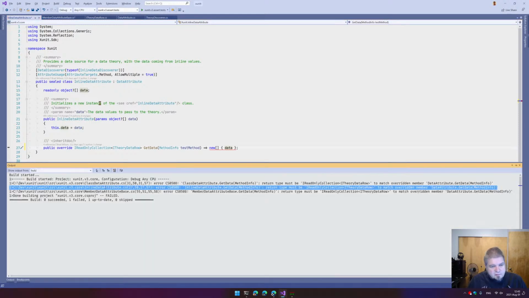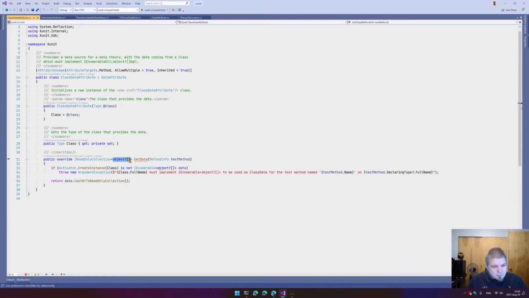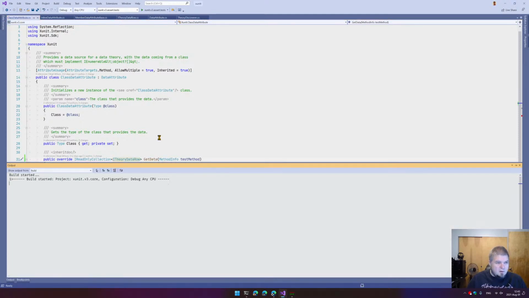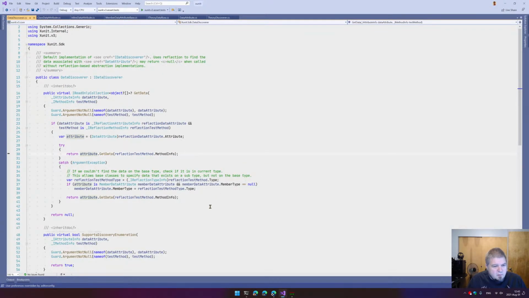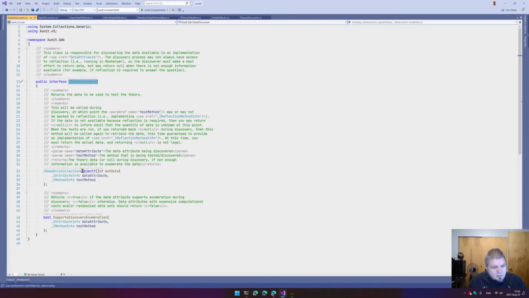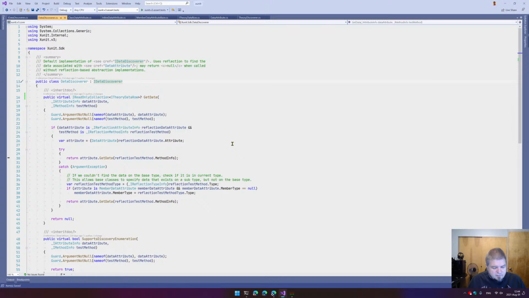We'll fix that in a second. Class data needs to be this. And then we'll fix that in a second. The data discoverer also needs to be changed. So IDataDiscoverer now needs to return that. And DataDiscoverer will return that.